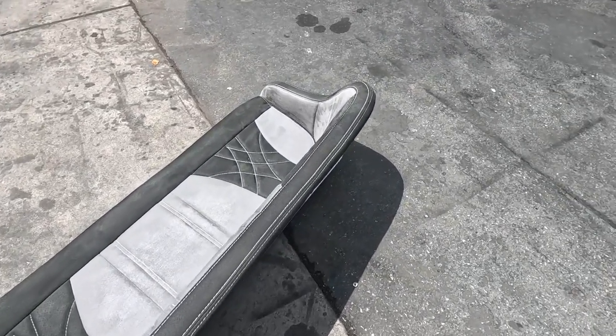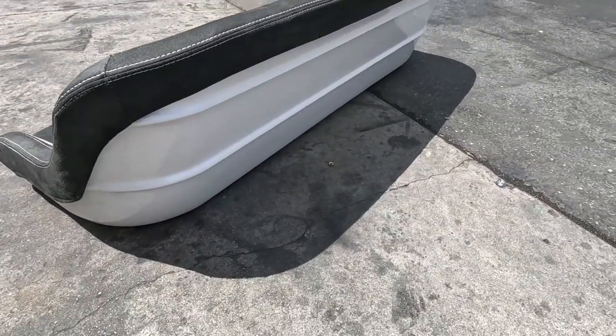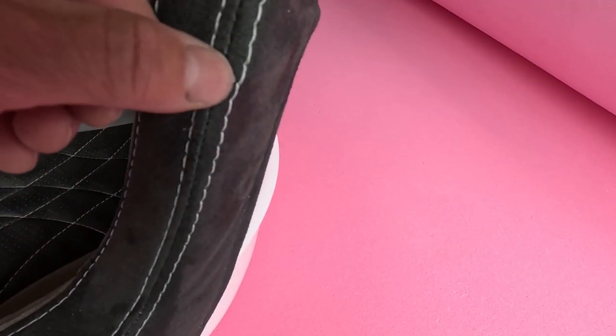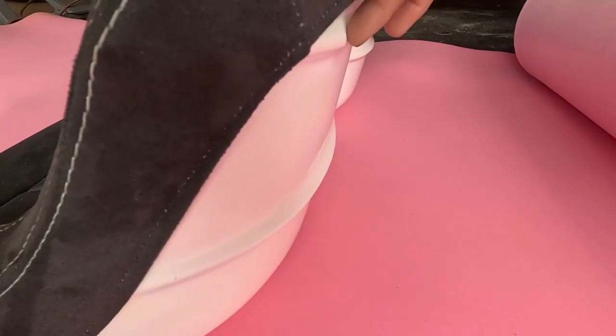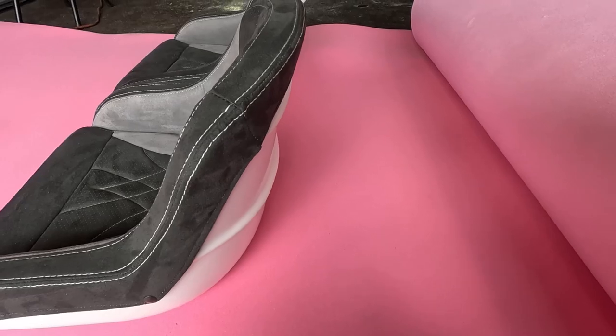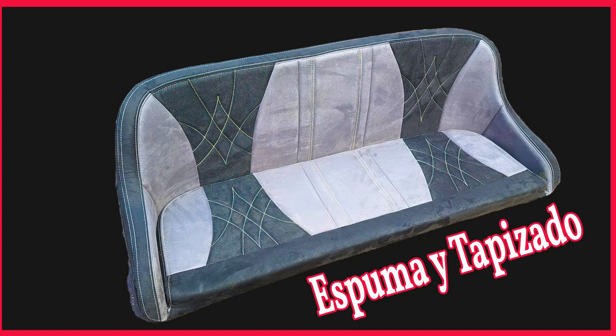There it is — there is the front cushion. It's easier than the backrest because there are not as many pieces. There is a bump in there and you can see the French seam — it looks a bit different there because it is a bump that goes all the way across. Other than that everything looks beautiful. There is the backrest. Again, it is suede — I don't like suede in a boat or jet ski. I explained it to the customer but sometimes they listen and sometimes they don't. He said it's just for keeping indoors as a show piece, so if that's the case, well — I did it.